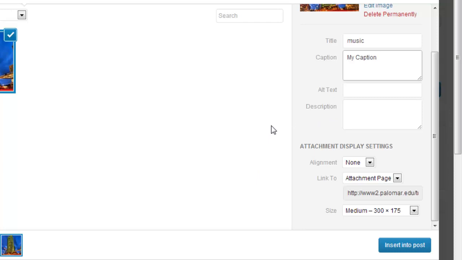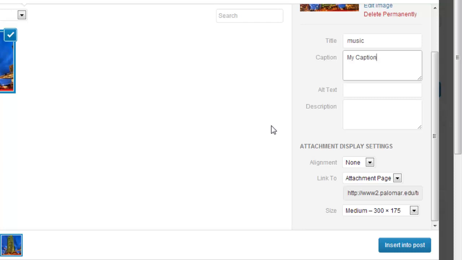The alt text can be pretty important. The alt text area is where you're going to put in text that would be read to someone who's using a screen reader, for example. So in that situation, it might be someone who has some kind of visual impairment and they're unable to see the website, or at least not see it very well, so they can use a screen reader to read them the text of that web page.